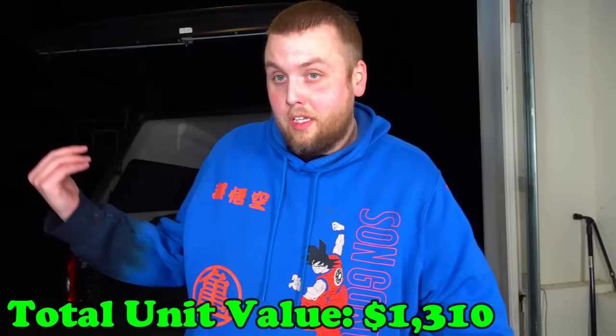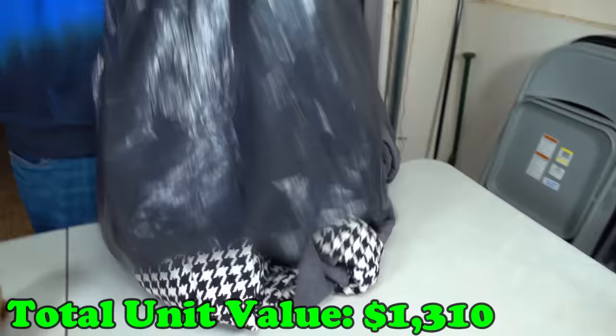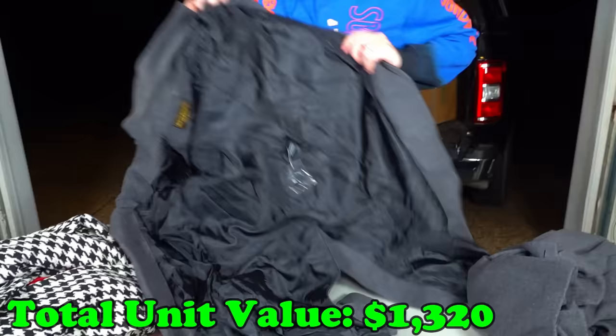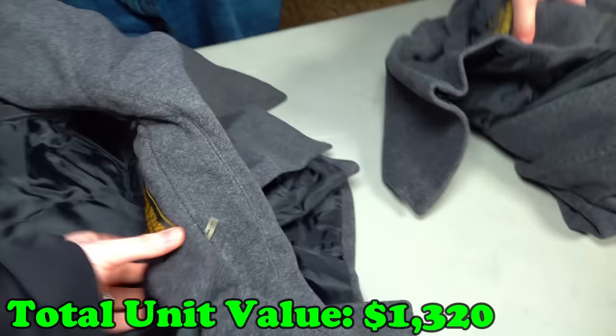Let's see what's in here. What is this right here? Larry Levine. Look at this, nice. Money all day. This one here is, again, super nice. What, no brand? Oh, there it is. It's got a button on it. Still, brand nice. Right here, what is it? Marvin Richards. That's what this one is too. Another Marvin Richards. Money all day.